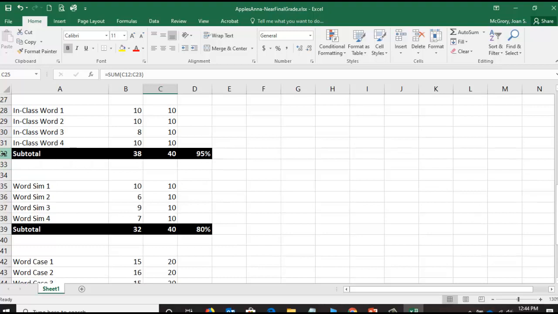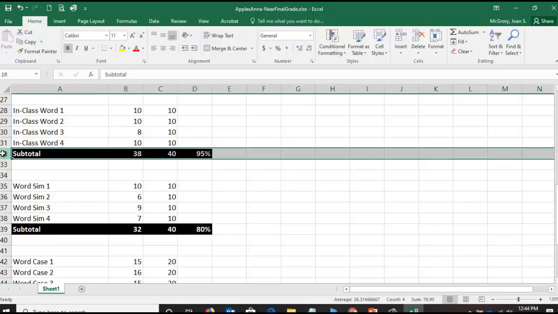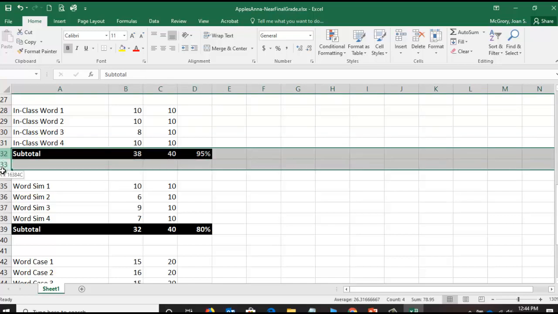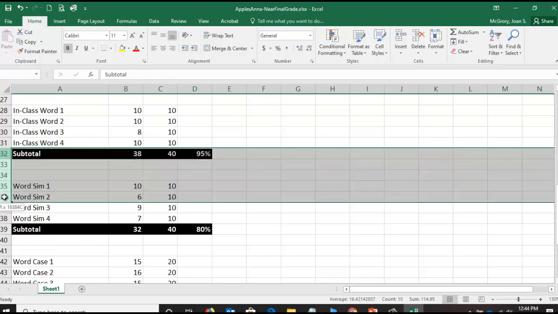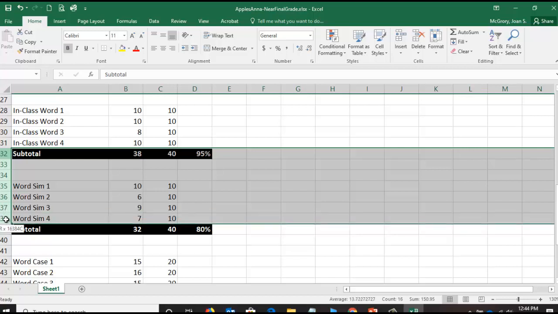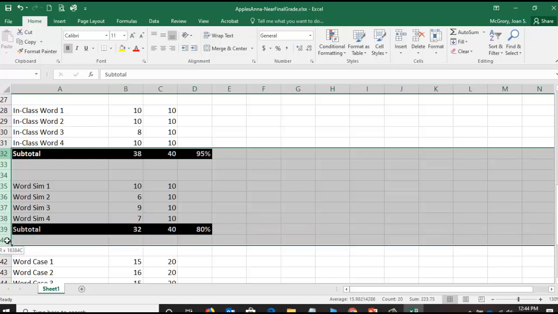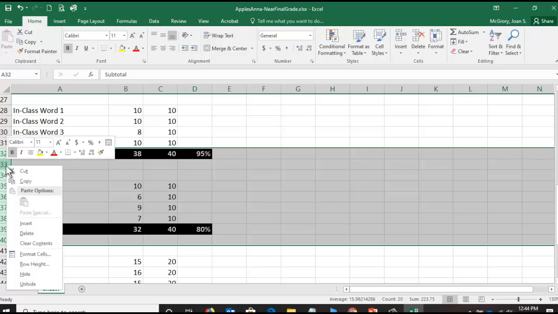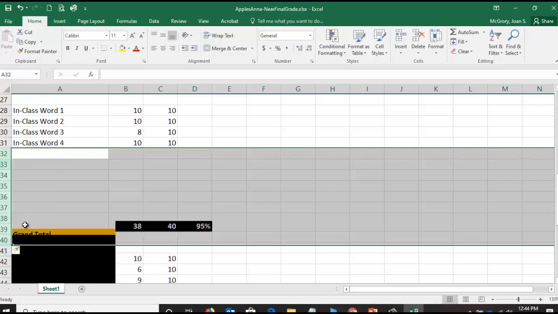With my mouse over the row, not the cell, but the row, click, hold the mouse button down. This is 1 row, 2, 3, 4, 5, 6, 7, 8, 9 rows. Since I have 9 rows selected, right-click over any of those selected rows, insert.